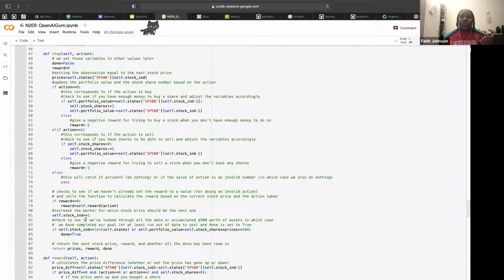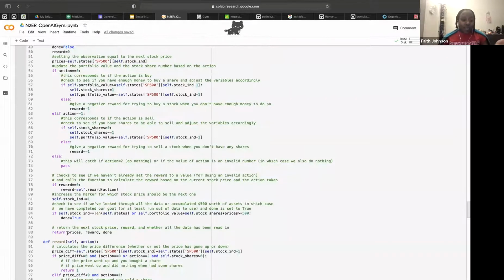Then you figure out whether or not the agent has completed whatever task you set out for it, and you return the observation, the reward, and whether or not it's completed the task. You can also return some other pertinent information if you so choose, but for the stock data, I figured that this would be fine.